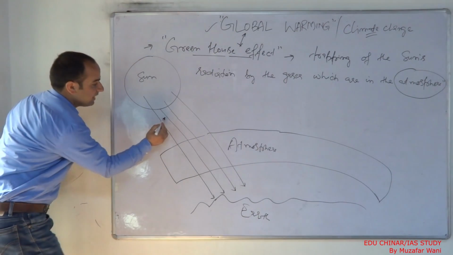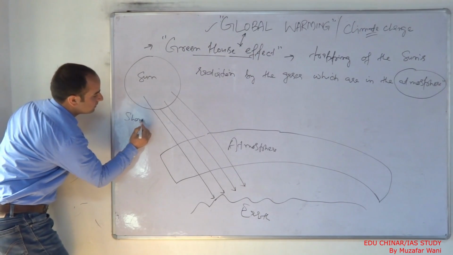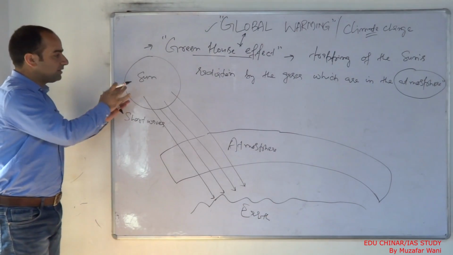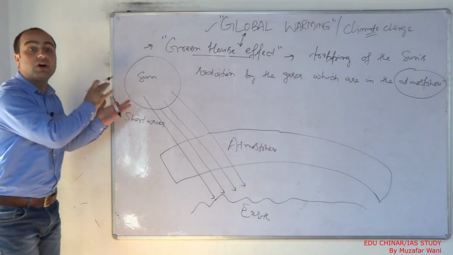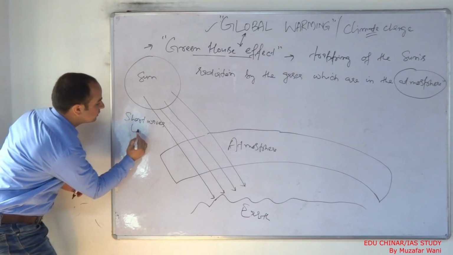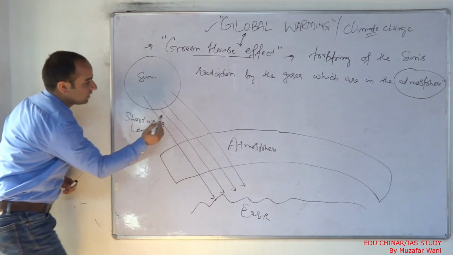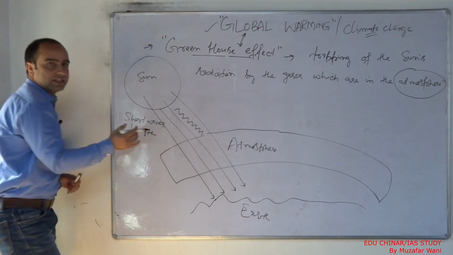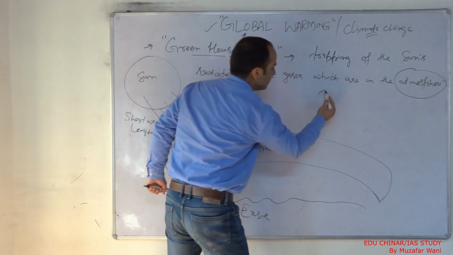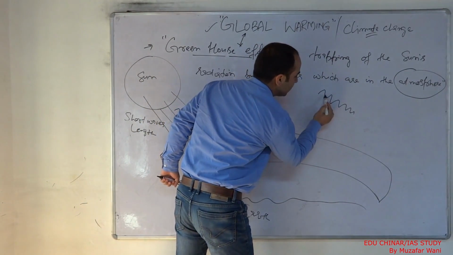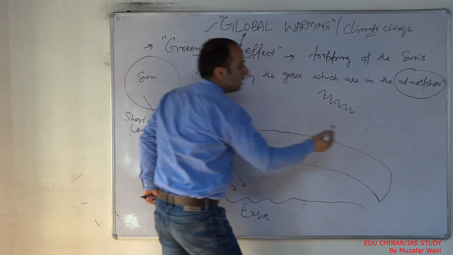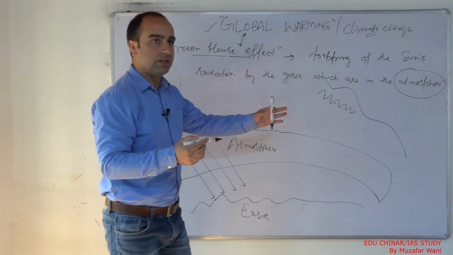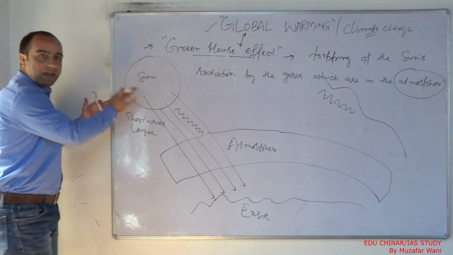But remember that these waves are in the form of short waves. This radiation which is coming from the sun towards the earth's surface, which is emitted by the sun, is in the form of short wavelength. Short wavelength क्या होता है? Short wavelength ऐसे इनकी जो waves होती है वो short wavelength की waves होती है. Okay, there are two terms. One is the short wavelength, जिनकी waves ऐसी होती है, तो आप देख सकते हैं इनकी length कम है, तभी आप इनको short wavelength बोलते हैं. लॉन्ग वेवलेंथ ये होती है. Okay.